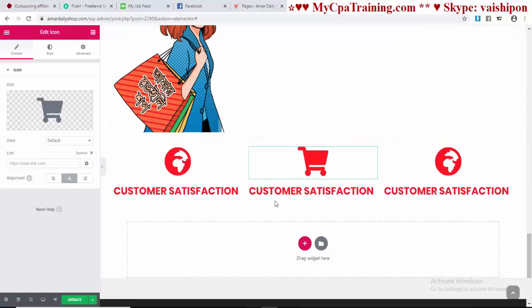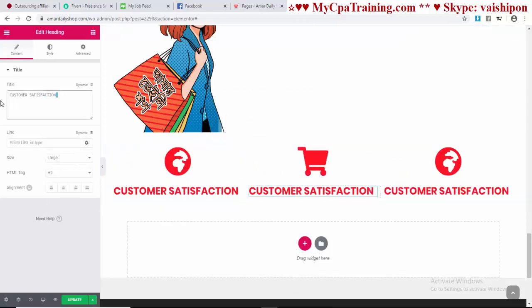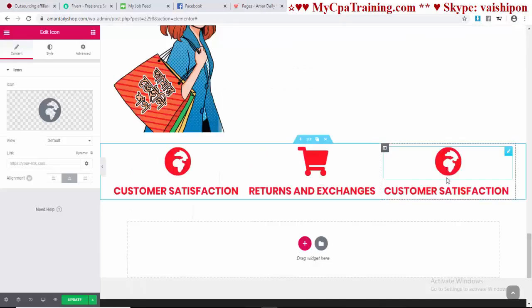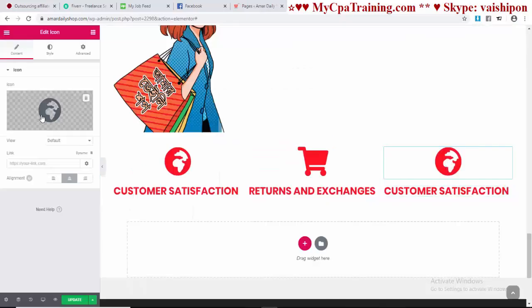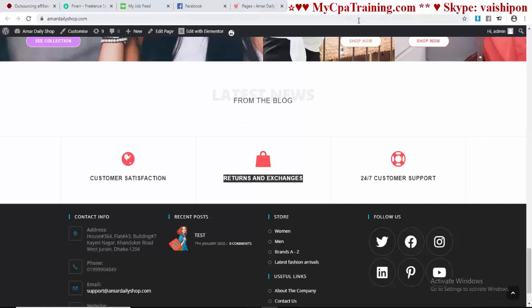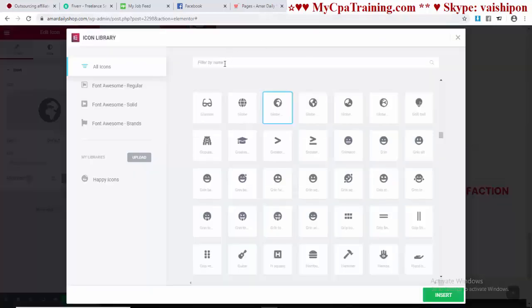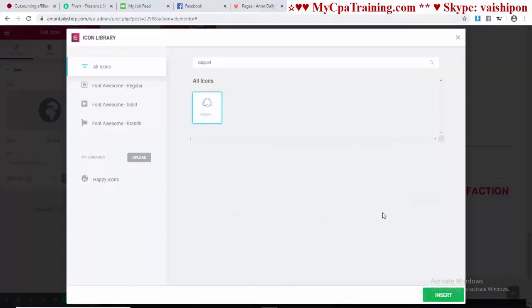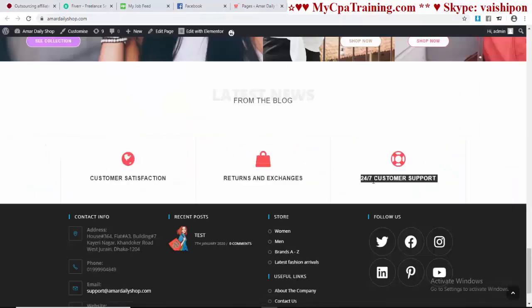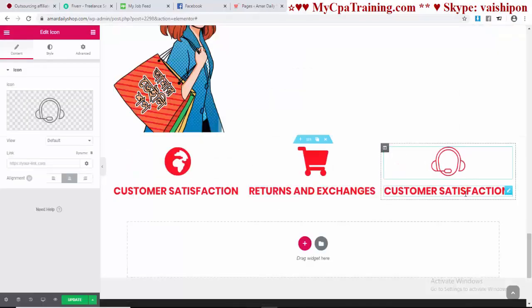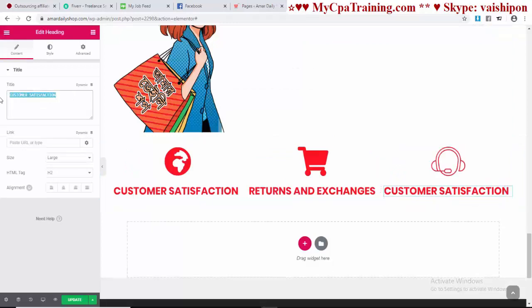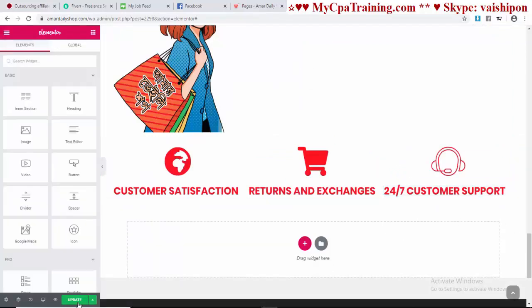Okay, I am changing text, done. And the last one is this one. I am changing the icon. I am selecting icon and click here support. To support, if I write here support, suppose I will give this icon, and this is the text. Select text here and paste here, and done. Update. And in this way you can play with icon for your website with Elementor.